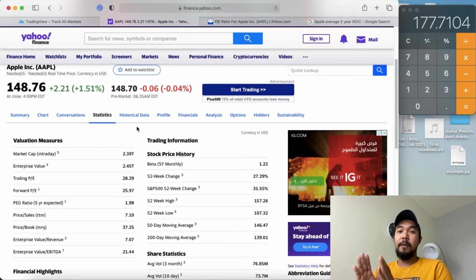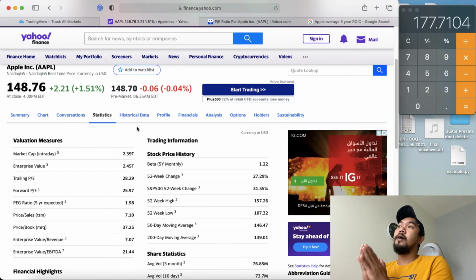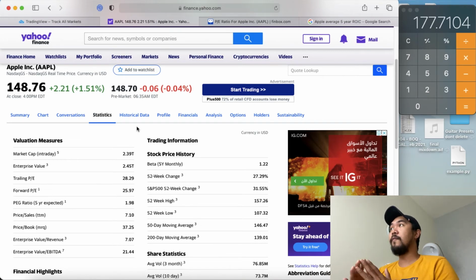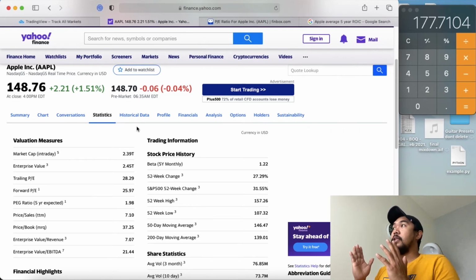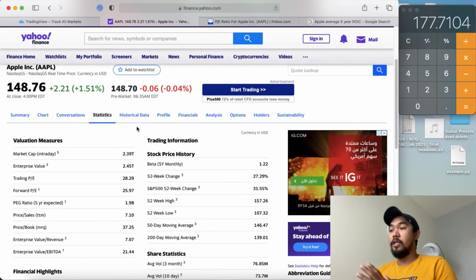Now, I'm gonna say to you guys, disclaimer, that this is in no way the best way to value a stock. There are so many ways to value a stock, and you have the discounted cash flow as well. This is just for the sake of this video, to show you that you can actually compute this very quickly. And of course there are so many ways that you can value a stock, so that's what I'm trying to say. So I hope you guys have learned something.